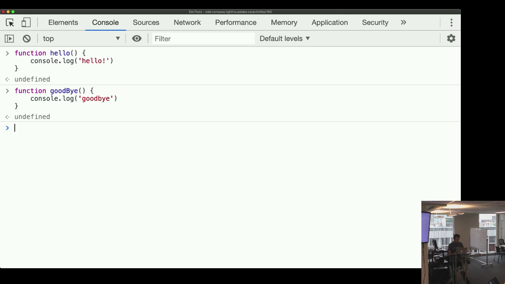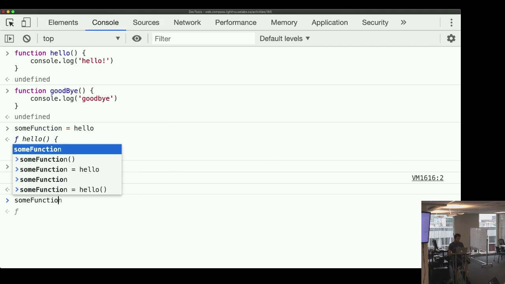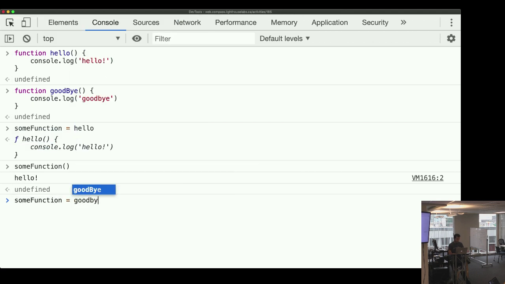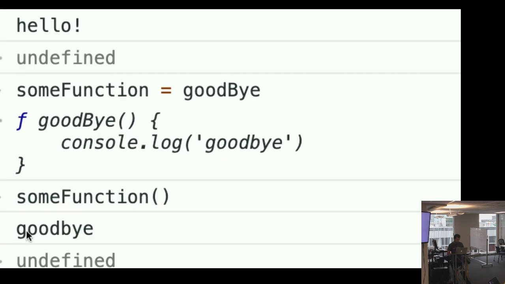And where my some function used to point to hello, so I used to be able to go some function hello. Now if I have some function point to goodbye, when I run some function, I get goodbye.